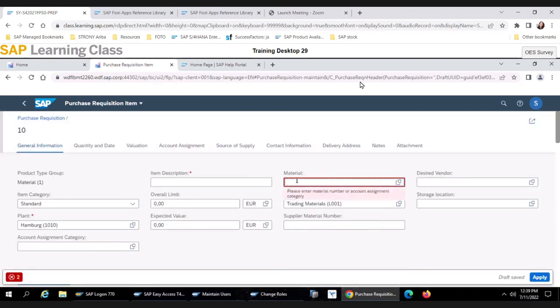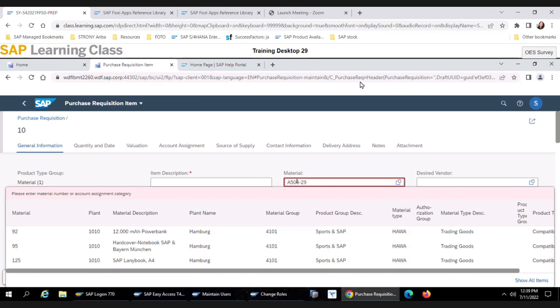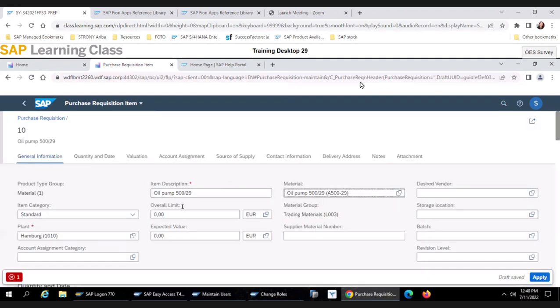And what am I going to give? I give the material that I remember. Because I'm a trainer, we use this material R500-20. This is a material that you may not have in your system. So this is what I use. And there was a question about what happens if we receive more in the goods receipt, the limit. Here you have it. You have overall limit. Here you give information how much more you're expecting. Because it can be more, like with the coffee beans. Do we really count the coffee beans? No. It can be a little bit less, a little bit more.